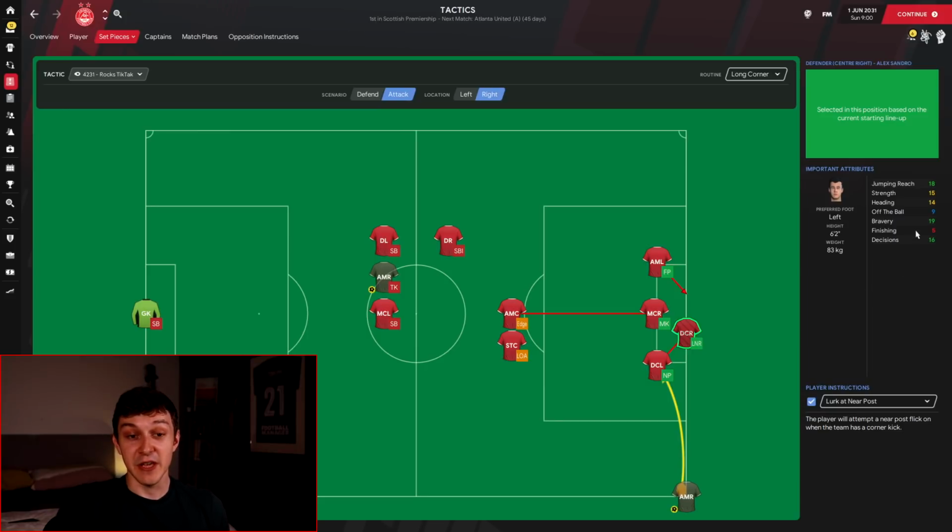So maybe his finishing should be better because he's getting these chances just fed to him for free. But he's on the goal line, so again, I think finishing might be a bit null and void in this situation. But he has also scored a lot of headers as well, and you can see his heading is 14, jumping reach 18. He's a very good player in the air too.